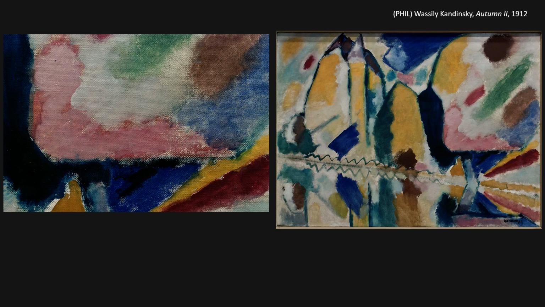This one making the right angle reminded me of that figure rising up, sitting up in some of the other compositions that we'd seen, but it's in an opposite direction here. So what do we do with all these things? Well, as I mentioned, he's writing this book called Concerning the Spiritual in Art, and in this book, he talks about color. He talks about the importance of color for composition in very specific terms, right? Really as specific as anybody up to this point.